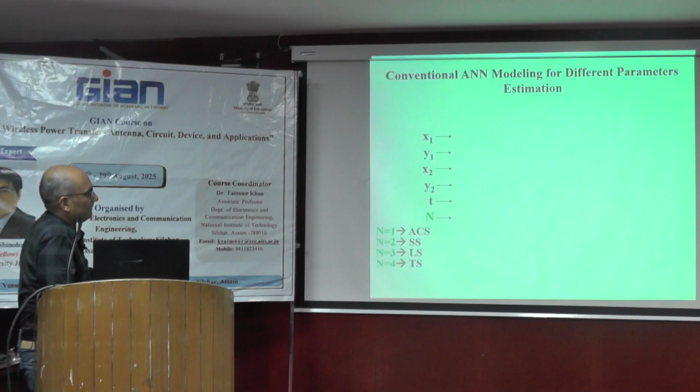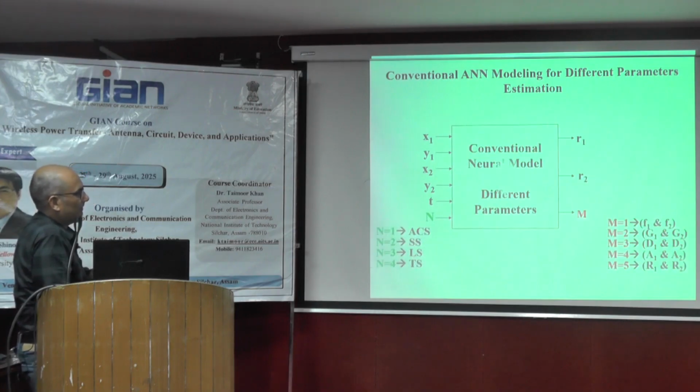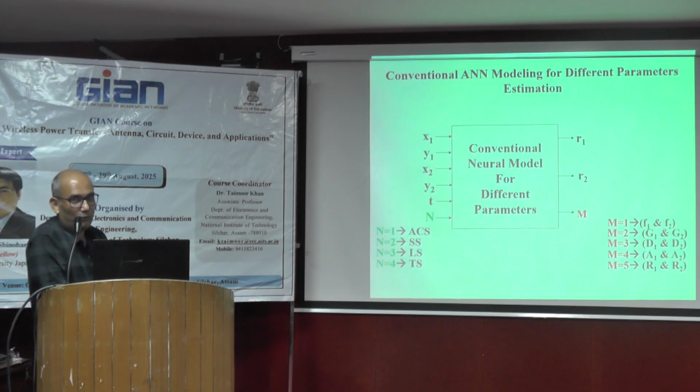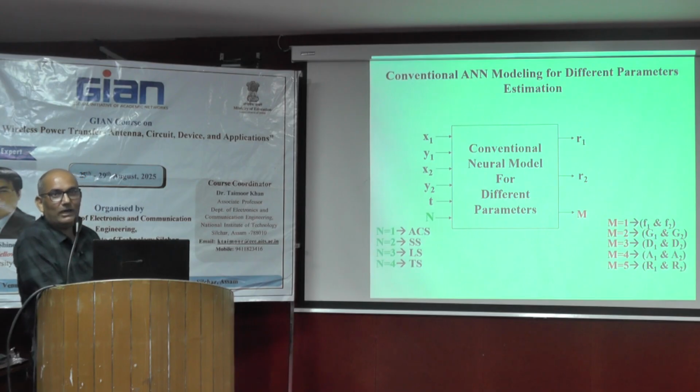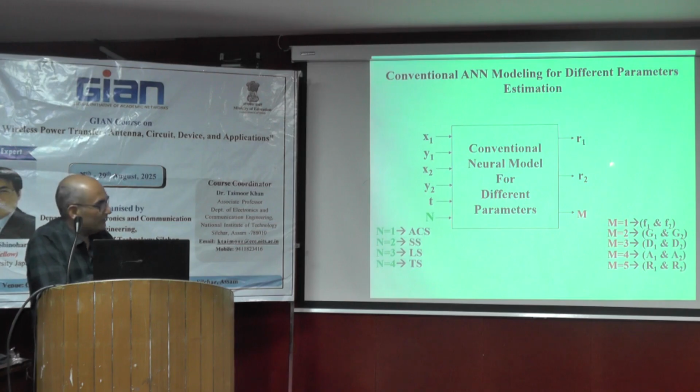Just see the model: x1, y1, x2, y2, t, that is corresponding to example 2, and this is the response. Because you have a two-dimensional response, dual resonance, dual gain, dual antenna efficiency, dual radiation efficiency, these two points are to be differentiated when we have gain, bandwidth or something. That's why one mode is also incorporated here.